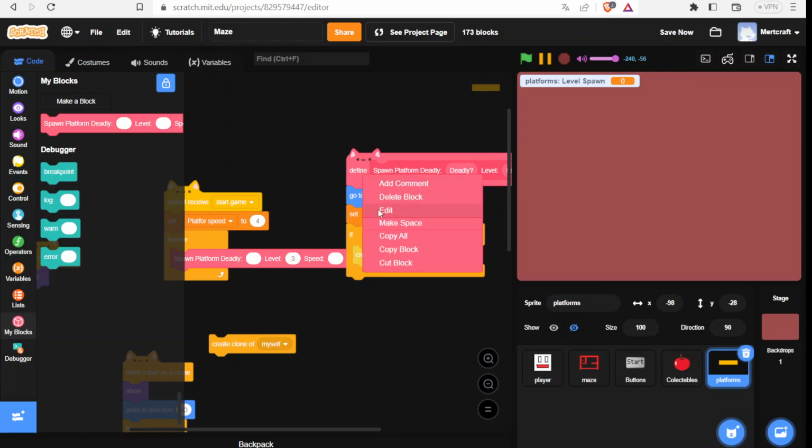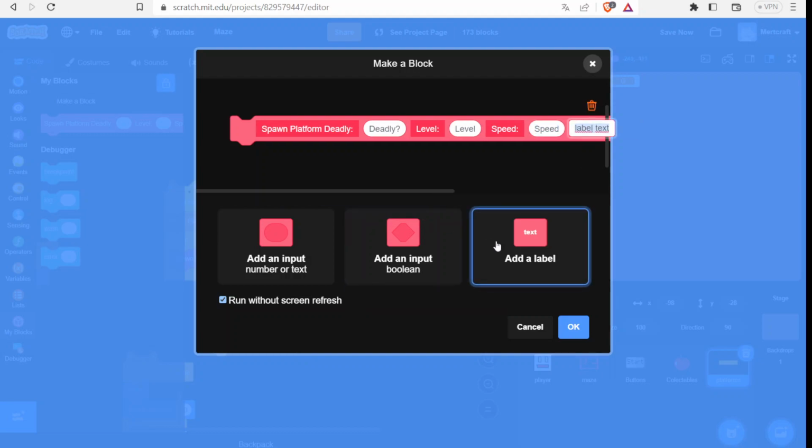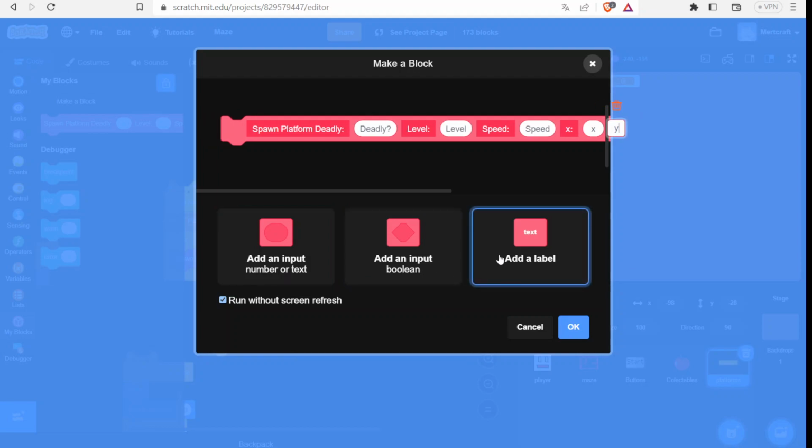And now let's right click on this and click on edit. Okay, and add another label, call this X. And add an input. Sorry guys, this has to be a label and then add an input and call this X. And then do the same thing for the Y.